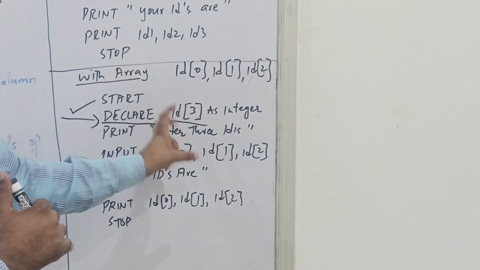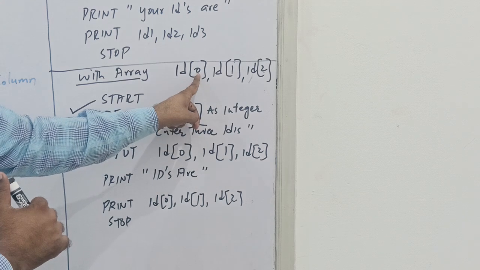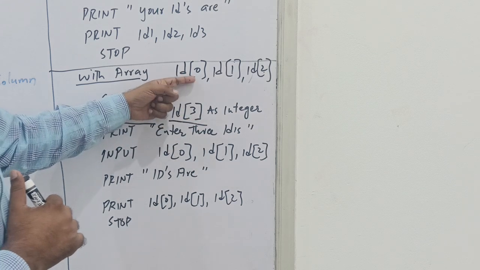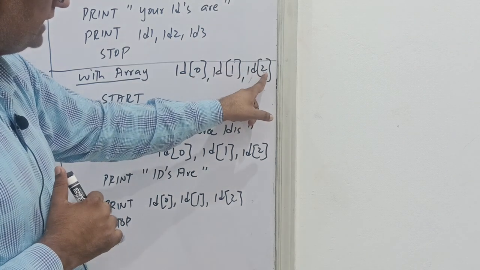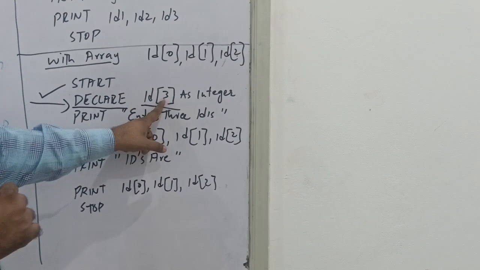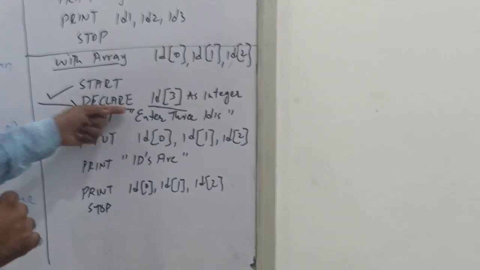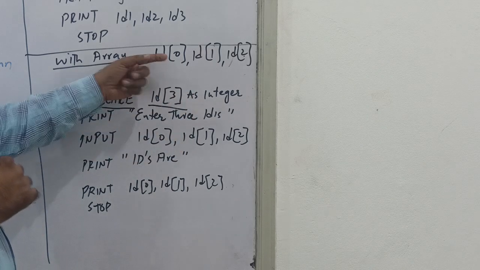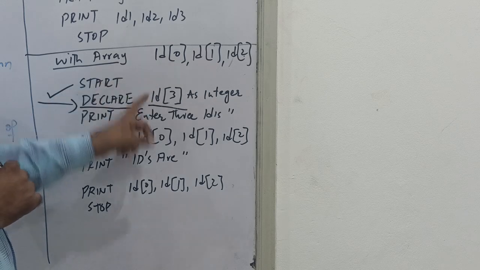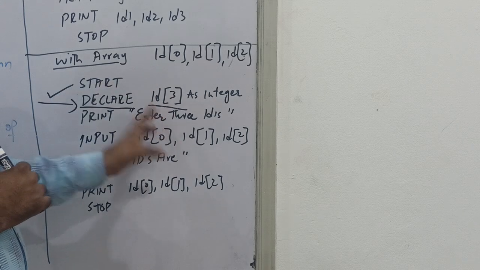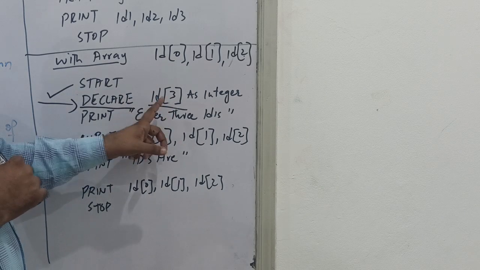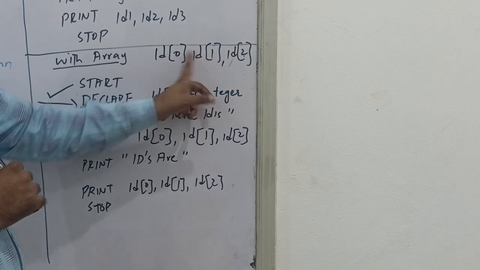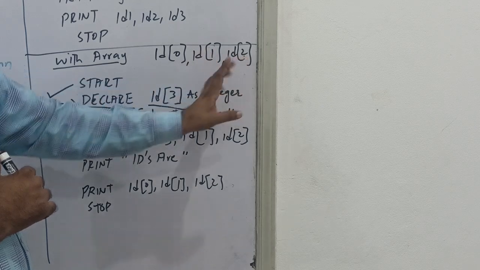The first variable always comes with 0, and since you have stated here that you need three variables, for the first, second and third, its index number will be 1 less than this declaration. When you use declare, it means 3, meaning 1, 2 and 3. But when we break down the names of those variables, id 3 means that there are now three variables, but the name of the first variable will start with the 0 number, the next one will be 1, and the next one will be 2.